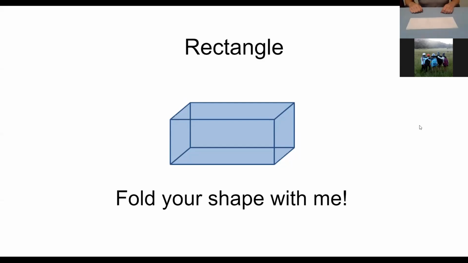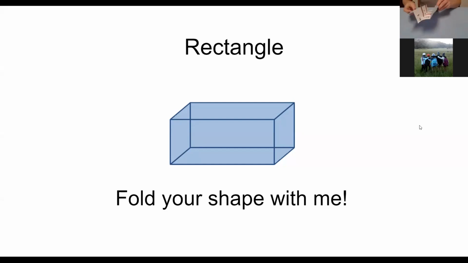All right. My next step is to fold it in half again. So I'm going to take my piece of paper and fold it in half again. So I line up my corners. And once I have them lined up, I'm going to go squish, squish, squish. Now I have this long, skinny piece of paper. Next, we're going to open it up all the way. So I'm going to pull it apart.